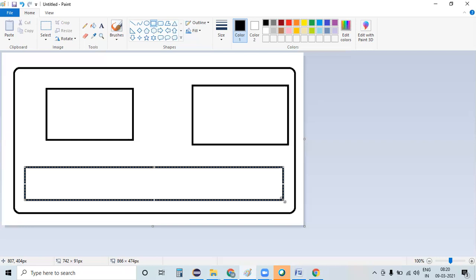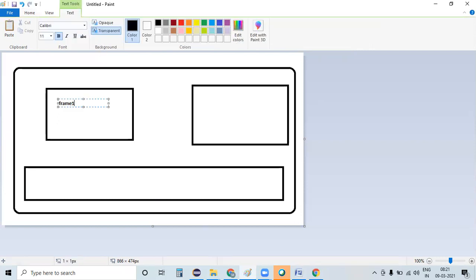Okay, that's fine. So the next point which we need to consider is this is frame one. This frame has a separate HTML. And again, there is another frame. This frame again has a separate HTML.